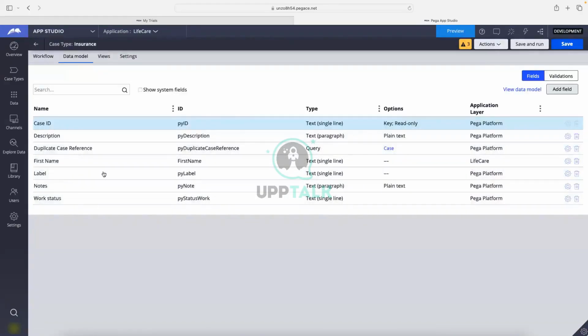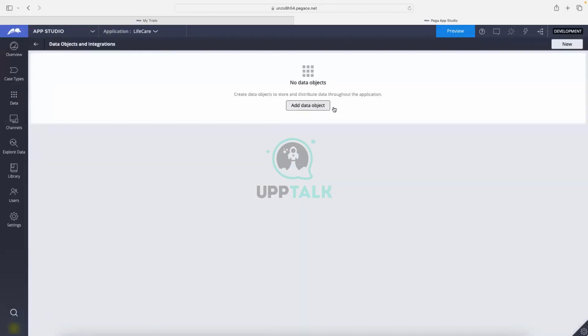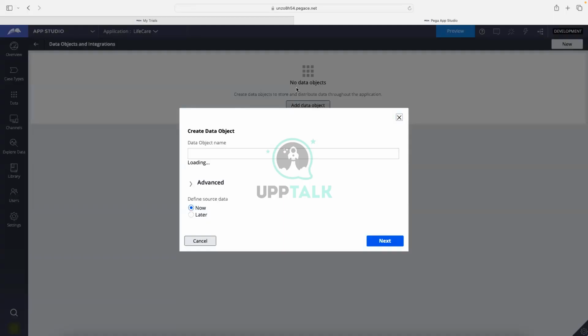Either I can create from here, or you see we have one more tab here in the records, data. I can click and right now it says no data object, but I can create my data objects. I'll create one from both. I click on this data object. Basically in a data object, we are going to create the properties in Pega. Everything is a property, where the data will be held. For example, the data object name will be Person.